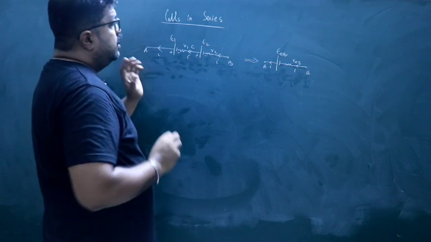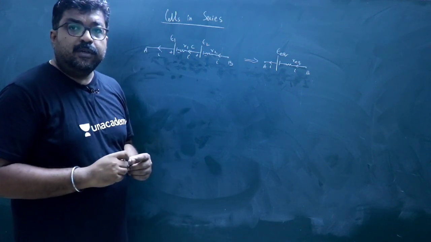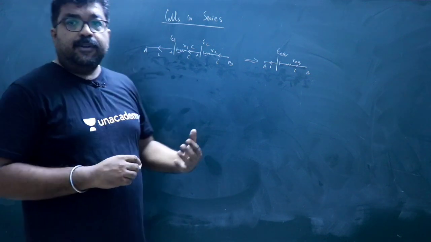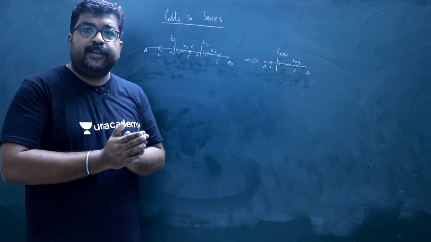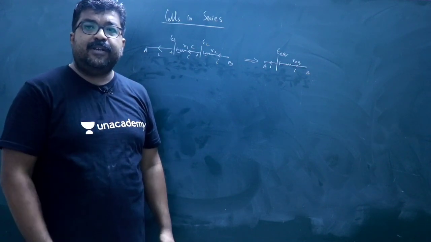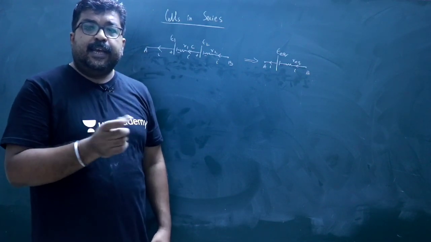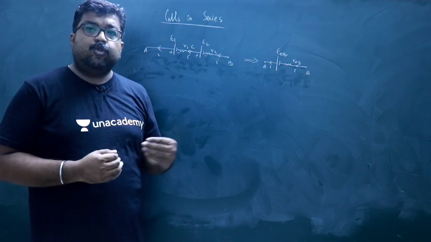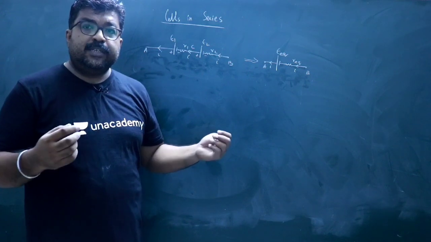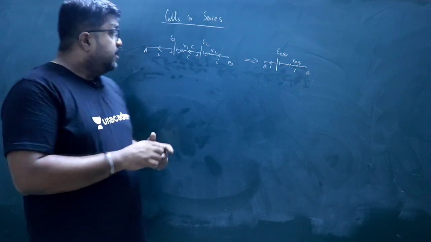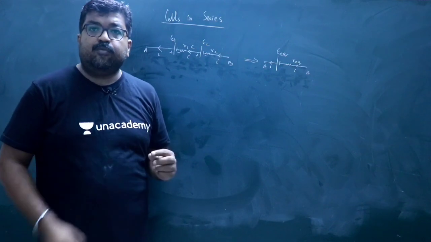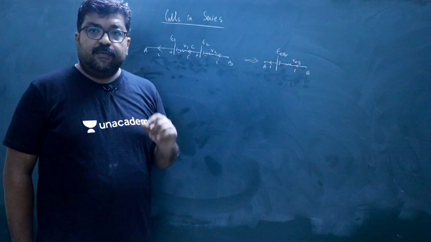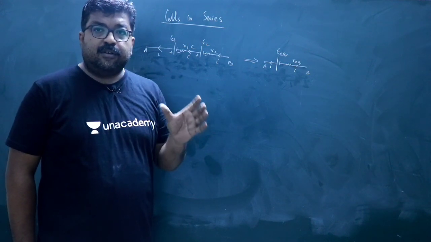So we will apply Kirchhoff's second rule. In your textbook it is given that for a closed loop, if you find the potential difference across each element, cells and resistors, and you add them, the total potential difference will be 0. But this is also applicable for open circuits which are not loops. For any 2 points in a circuit, the total potential difference is always equal to 0.